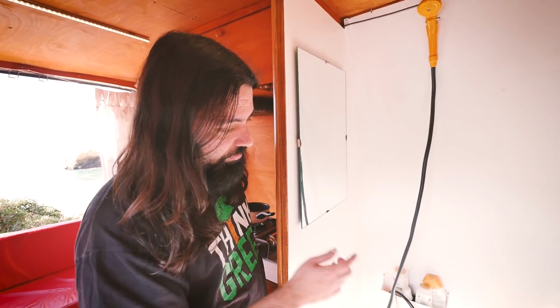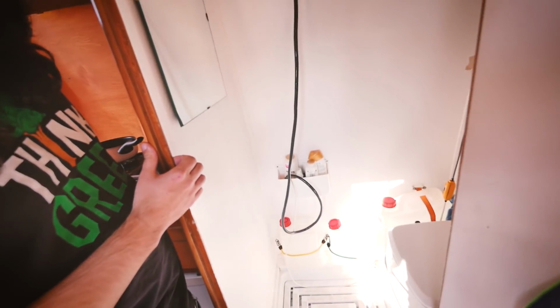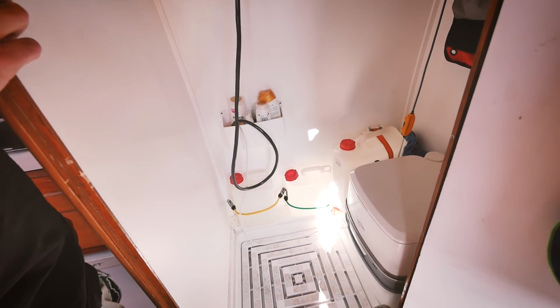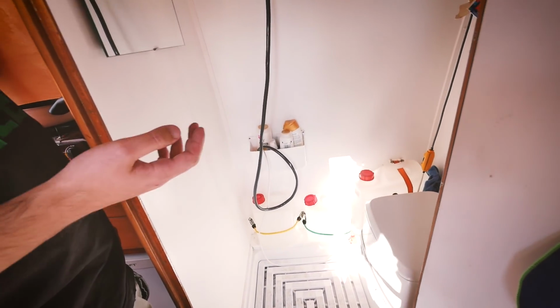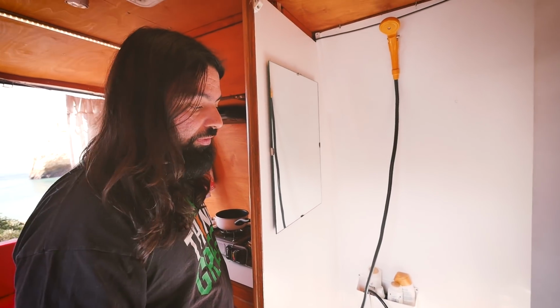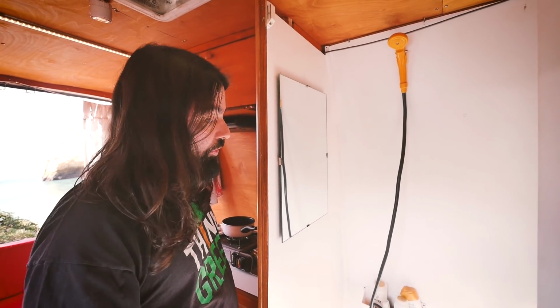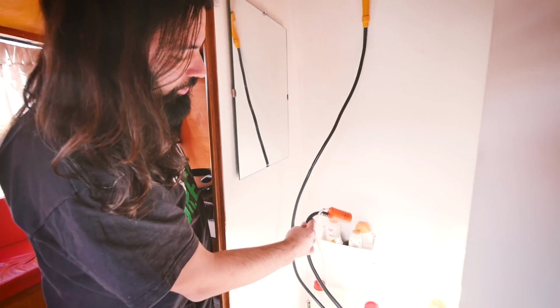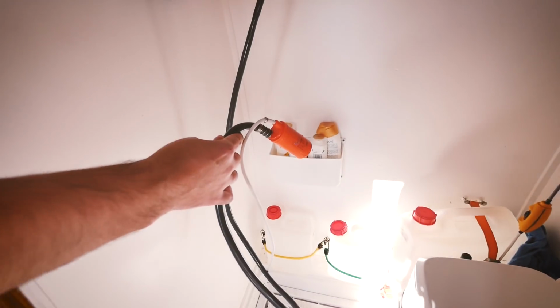We have a secondary 20-liter tank there also that we can use if we run out of water, and the classic chemical toilet. It's a portable potty that we just take out. It's fixed, so there's no problem of driving, but then we take it out when we need to empty it. The shower is basically a portable shower that we just put on the container when we're using it.